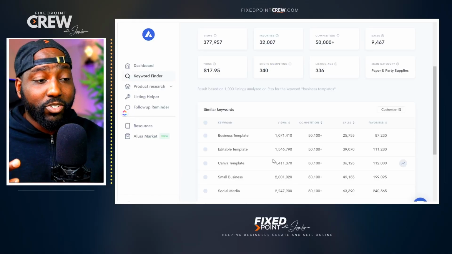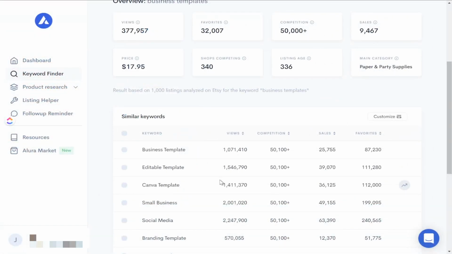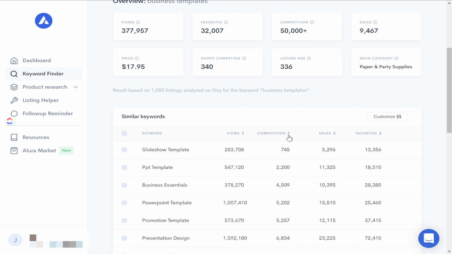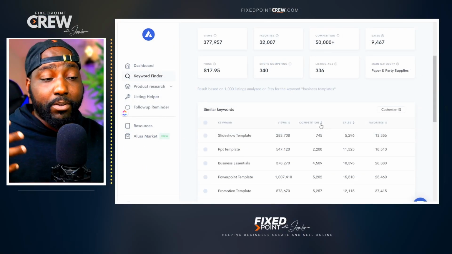Now with these 4 metrics, I want to go in here and find key phrases that fit all of my metrics: views, competition, sales, and favorites. So the first one I go to, I want to target something that has tons of views, but actually has low competition. And again, I can filter this from highest to lowest in regards to views and also in regards to competition. And the best place to start with this is to go to the level of competition, because this shows me how many search results come up for that particular search phrase.